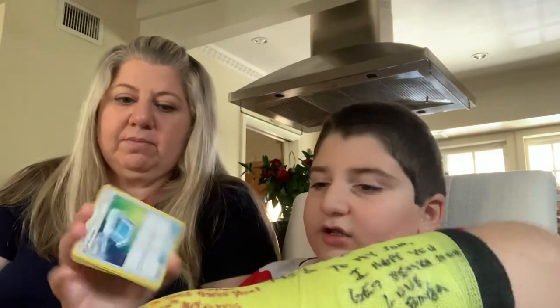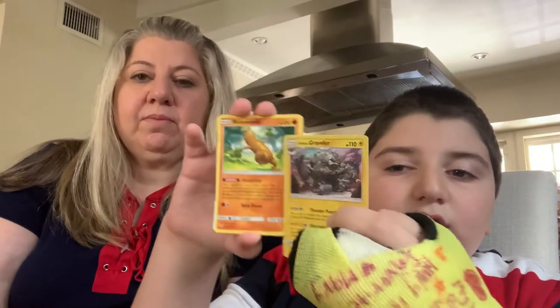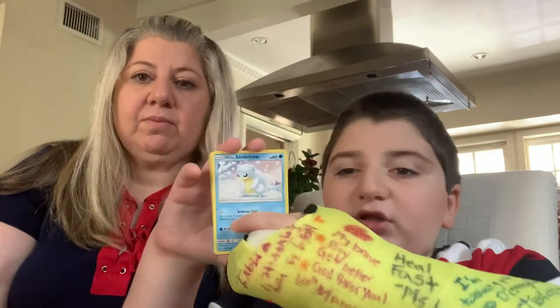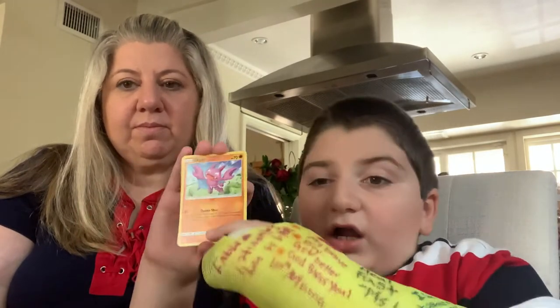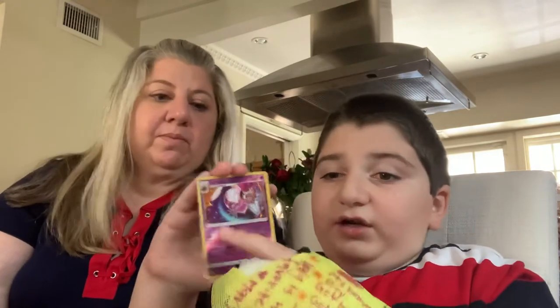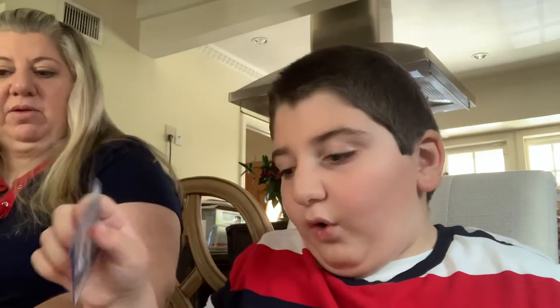Then, see the fairy energy again. Max Potion. Alolan Grimer. Pseudo Udo. Alolan Sandshrew, I think. Cottonee, Bellsprout, Gligar, I think. Patrat, Lunala, I think that's good, and ooh. No way. It's a cool card. It's a good one. Wow, what's that called? That's called Mallow. I want to get a golden one of this now.